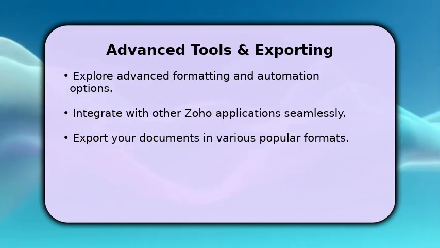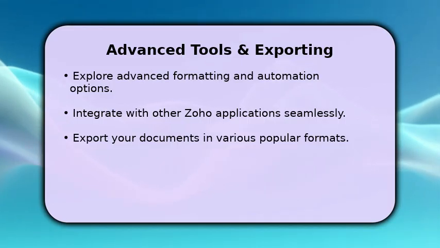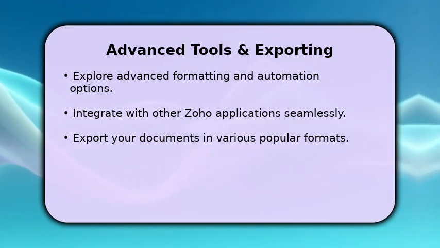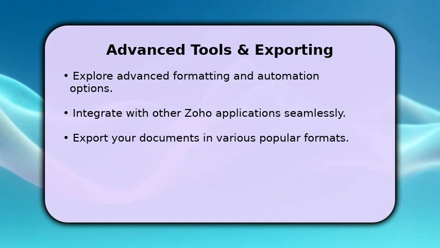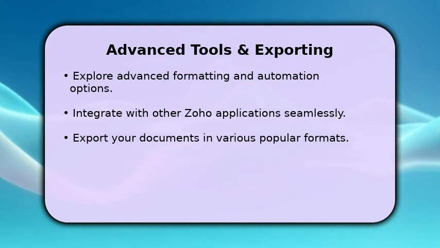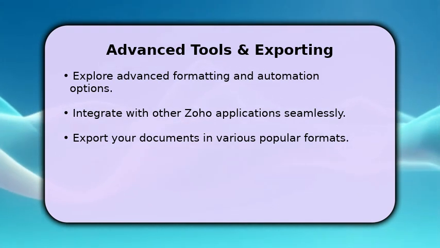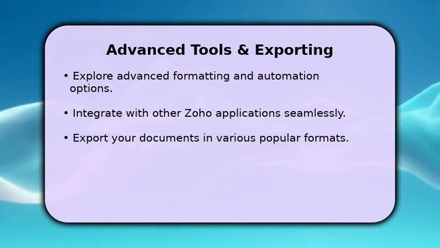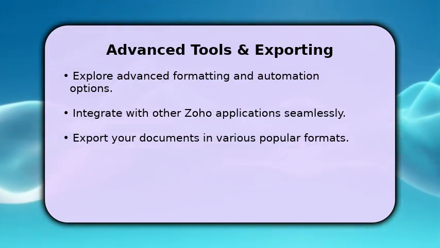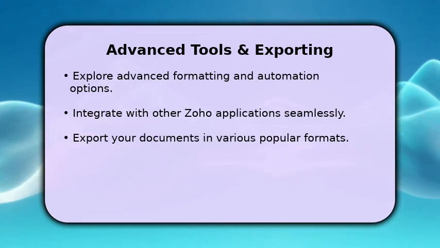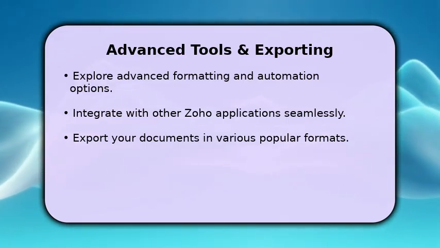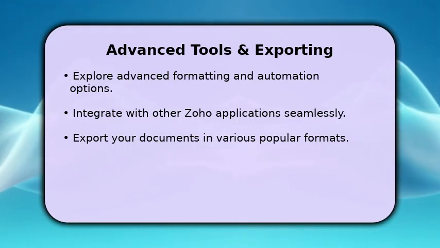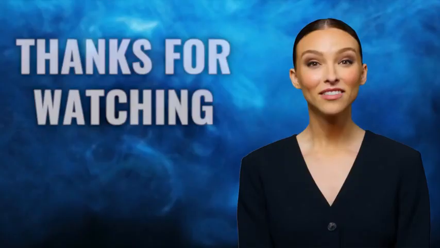Finally, let's look at some advanced tools and how to export your work. Zoho Writer offers sophisticated features like mail merge, document automation, and custom functions to enhance your productivity. It integrates smoothly with other Zoho applications, creating a unified workspace. When your document is complete, you can easily export it in several common formats, including PDF, Microsoft Word docx, and ODT, ensuring broad compatibility.